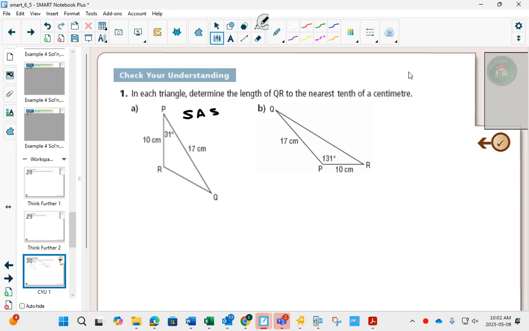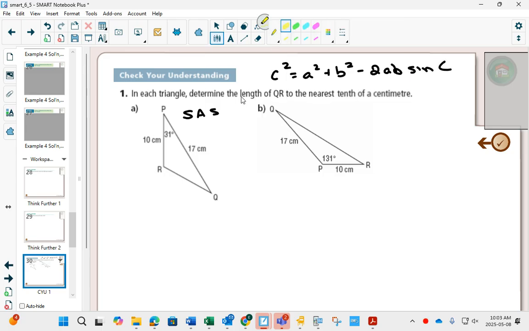Now I'm going to write out the cosine law again, and just like the sine law, you are going to ignore the letters. The letters are important, but they're A, B's, and C's, and this has got P, R, and Q. I was going to read it out, but it sounded bad. So, I'm going to write out the formula. The formula says c squared equals a squared plus b squared minus 2ab cos c.